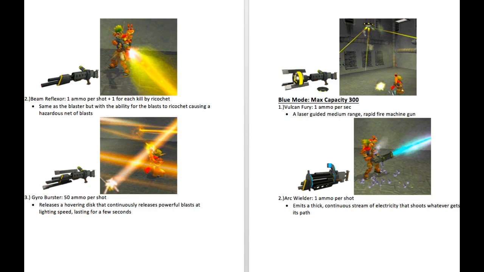We have the Gyro Burster, which is 50 ammo per shot. It releases a hovering disc that continuously releases powerful blasts at lightning speed, and it can last for a few seconds. And this will move us on to blue mode with a max capacity of 300 as well.